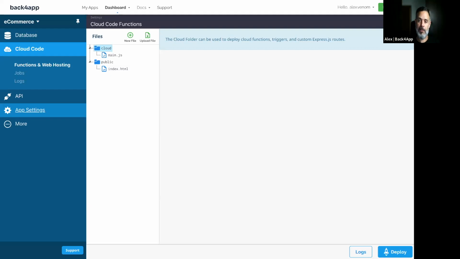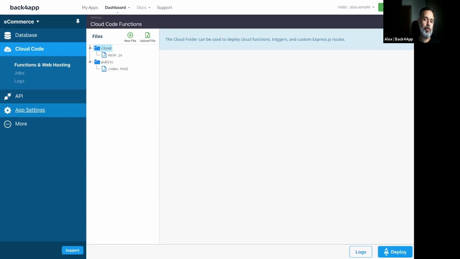Now, if you want, for instance, to generate a report that has 1,000 lines and you're interested in just one line of this 1,000, if you execute in cloud code, you only retrieve one line. But if you want to execute the report in the front end, you have to retrieve the 1,000 lines to select the one that you want. So this is why most of the time, when you have the skills to build cloud code, we encourage you to use cloud code as much as possible. It makes your application much faster to run, much cheaper to run, more scalable over time, and you don't have to republish after every update that you do in the front end.